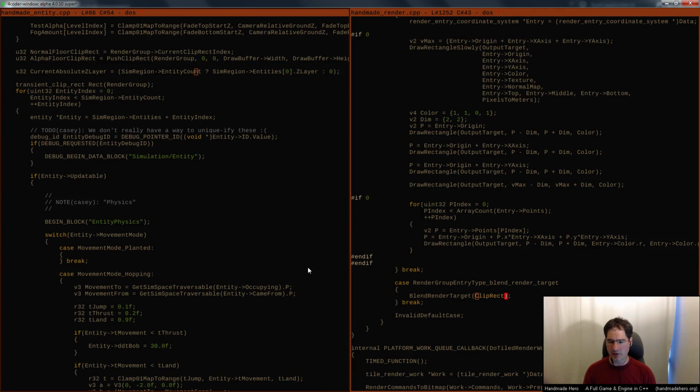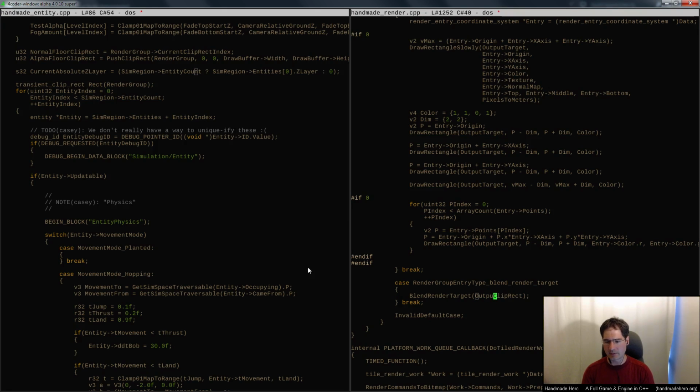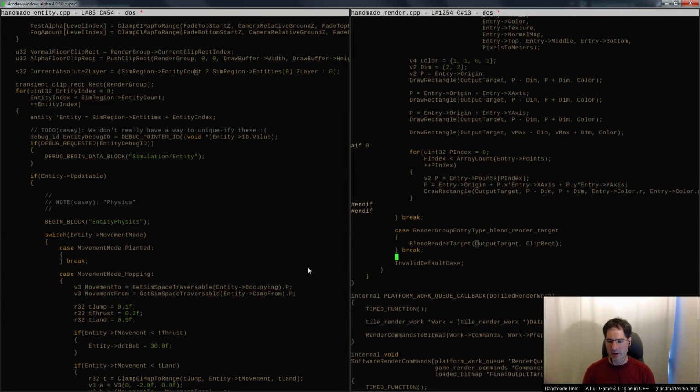So I'm going to pass clip rect, and I'm going to pass two things. I'm going to pass the output target, and then I'm also going to pass like the source target or something like that. And I guess we'll just take a full color as well, probably. I feel like we would take a color to apply to modulate against the target or something like that. I'm not sure exactly how we're going to want to do this, but I think we probably want a color. You know what I'm saying?